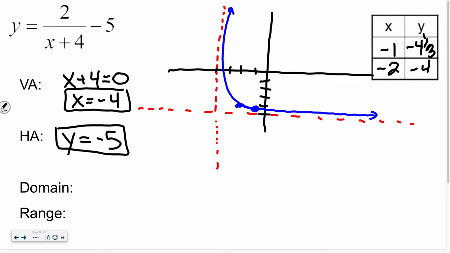Can you give me some points on the other branch? Since it's 4 points, I only need 2 in that one: 2 on the right and 2 on the left. That's what I'm looking for, to even it out and verify. That way, if you make a calculation mistake, you know that you need to look at it a little bit longer. Yes, ma'am? 4 and 1/3. I have a 1 up at the top. My marker got a little messy there. I'm sorry. Okay, what's an x we could use to get on the other side of that asymptote?